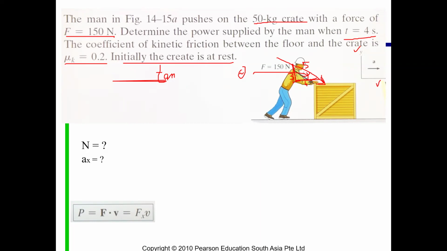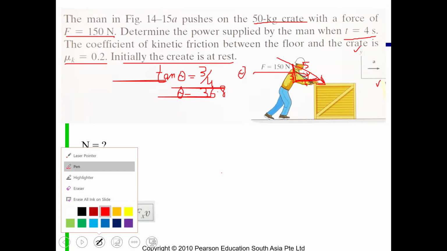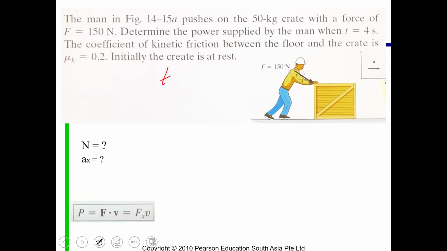This is a right angle triangle. You don't need the law of cosines. You simply use tan theta or cos theta or sin theta. So this would be 3/4, right? What would that value be, students? Can you quickly check what theta would be when you take tan inverse? 36.86. Let me erase this and write it again. Tan theta is equal to 3/4, so theta would be equal to 36.86.